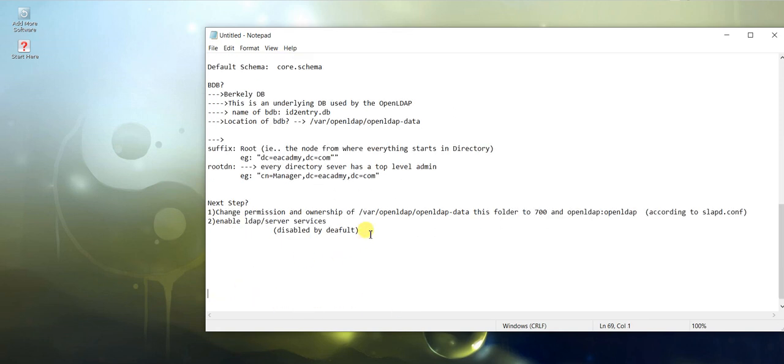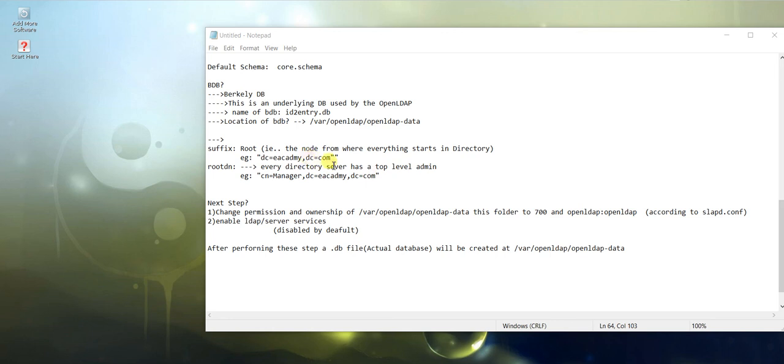When you do that, after performing these steps, a .db file, which is nothing but your actual database, will be created. It will be created at /var/openldap/openldap-data. This database will be created in this location.